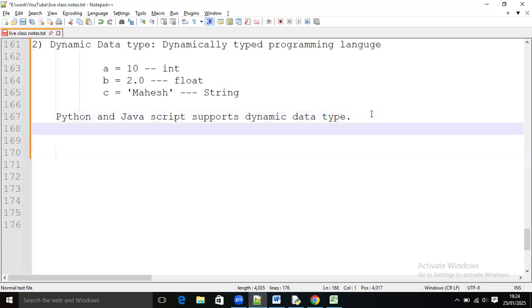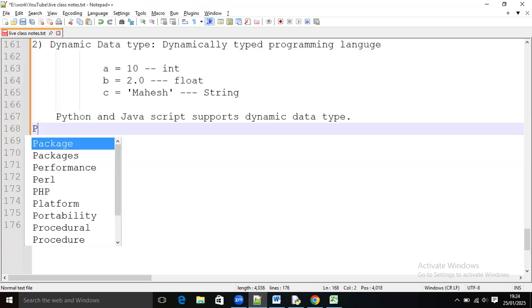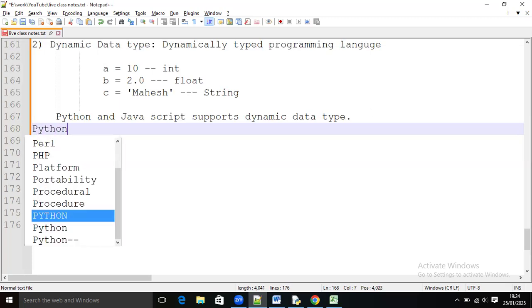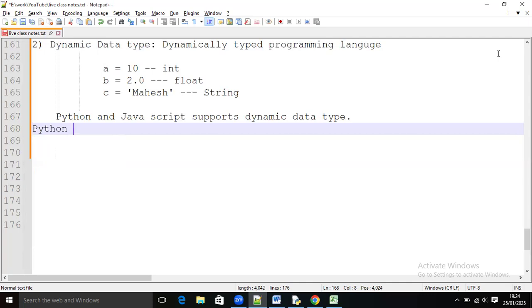Now we are going to discuss Python data types. It is considered in dynamic data type only. Let's have some space here.